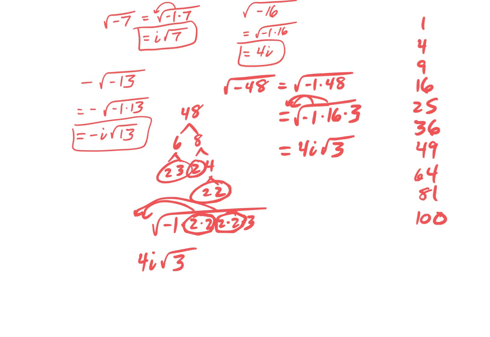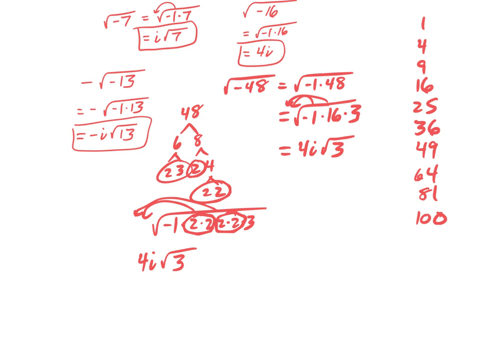That's why I kind of like this one better, because the tree gets a little bit messy. There's a lot of stuff going on in it. If you guys had to choose, how many would rather do the tree diagram? Anybody like that still? If you do, it's okay. I'm showing it to you, and it probably goes back to how you learned it or used it the most. But I'm showing you this method too, because if you can find a perfect square that goes into it, I think it's a little bit less work. Both of them get us to the same result. 4i radical 3 is where we want to end up.